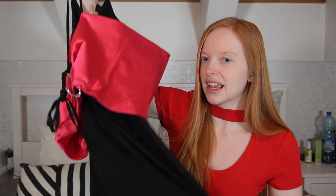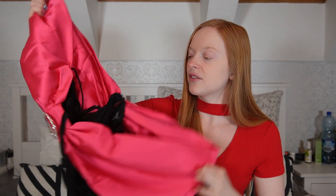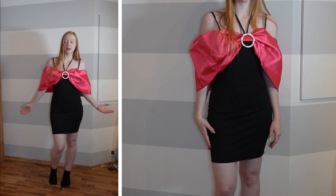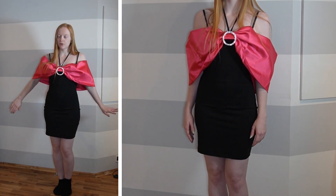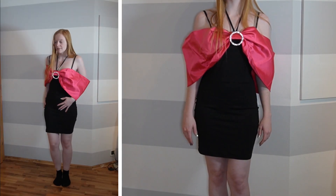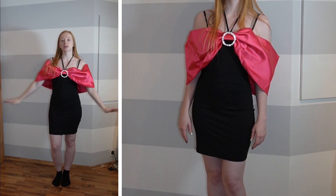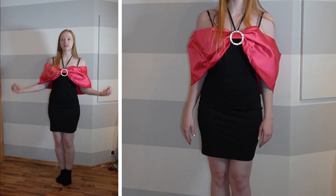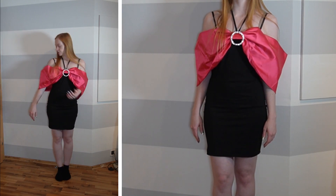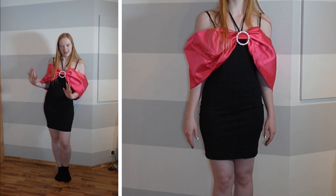I only have one thing to say — it looks quite short. Especially for me, I'm already short, but this one looks even shorter. Let's try it out and see. I understand the concept and idea behind this design, but I don't think it's quite made for my size. The fabric is so thin you can still see the outlines of my underwear, which I'm not a fan of. It's just too big for me — it should be tighter. It's definitely a statement piece, but there's room for improvement. Placement of the bow is probably my main issue.